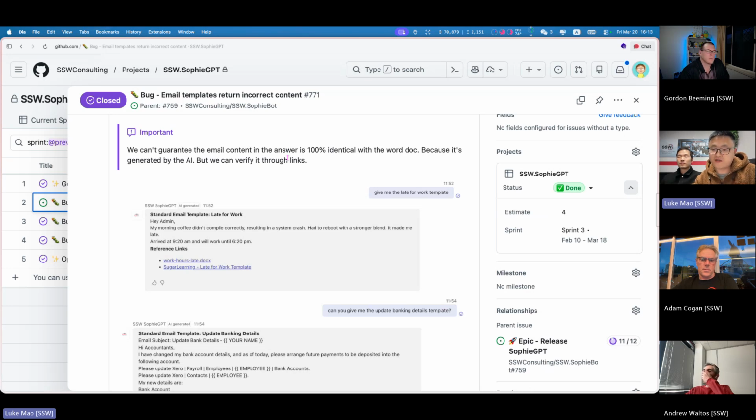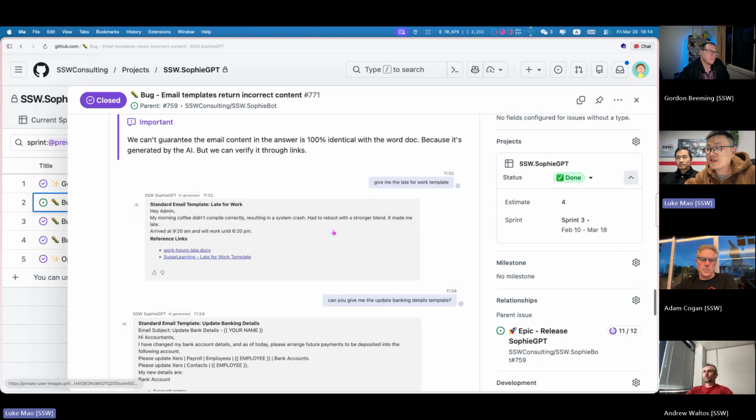We improved this by adding some prompts and also enabling some features in Microsoft Copilot Studio. It's called Work IQ. So we did some combination of settings. For example, if I ask, give me the latest late for work template, it will return correctly. And in the reference links, it has 2 links. One is the documentation link, so if someone wants to edit it, they can just click it and go to edit.